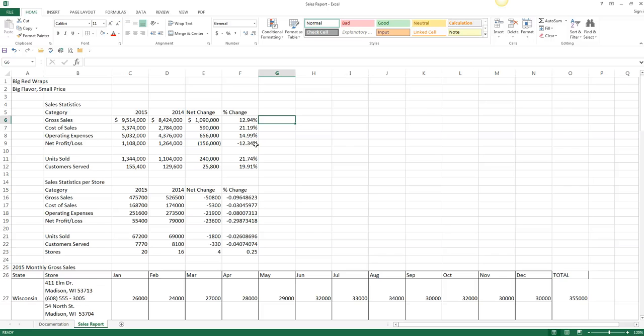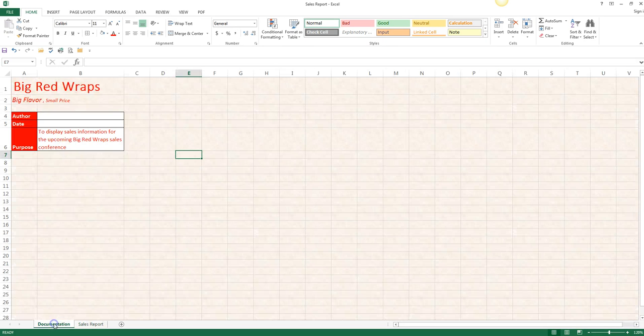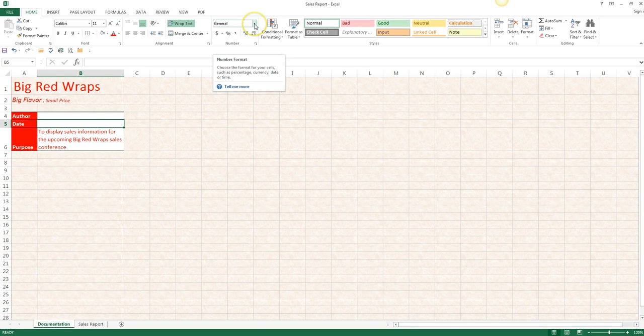All right, read about formatting dates and times, and then on the bottom of page 86, to format the date in the long date format, let's switch to our documentation sheet. Select cell B5, there's B, and there's 5. On the ribbon, make sure the Home tab is selected, and it is. In the number group, click the number format button arrow. Touch this box right here, and it lights up and says number format, and we want the down pointing arrow.